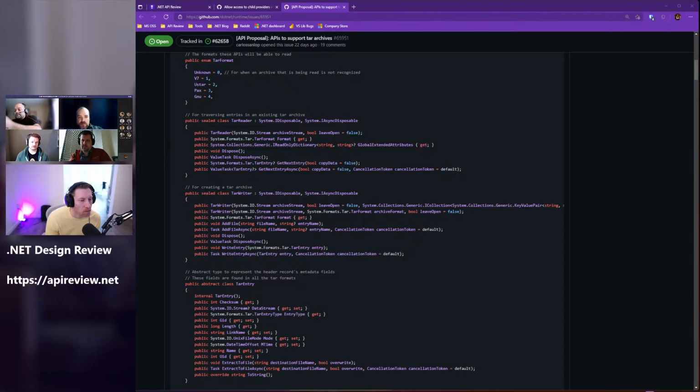So Emo, in the case of a non-Pax tar, or a Pax tar that did not have global extended attributes, would you move it to the empty dictionary then, or leave it as null because it did not apply to this file? I would probably set it to an empty dictionary and just use null as the indicator that you have to read more entries. Okay.